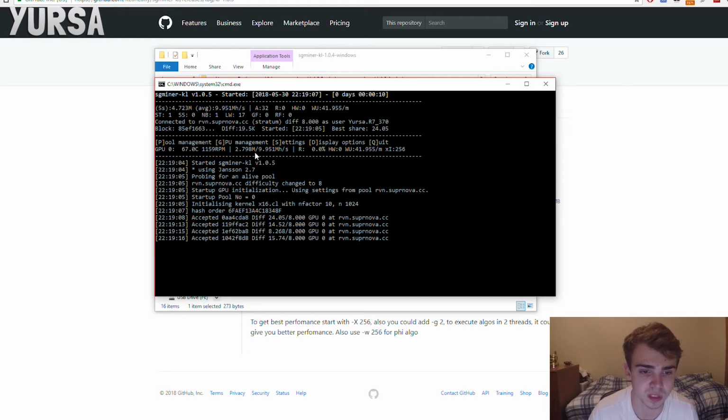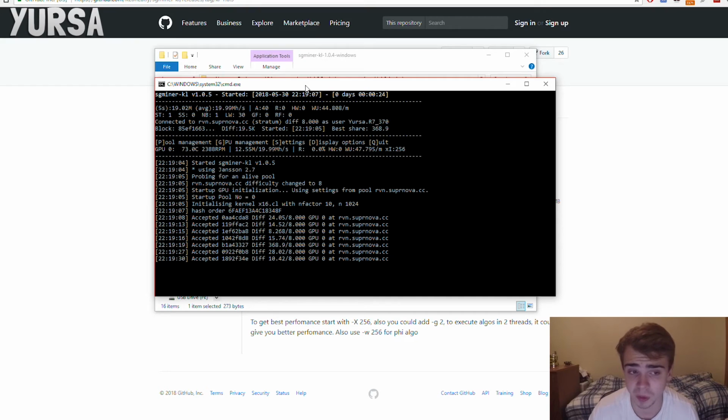We can see right off the bat we're seeing 19 and up, went down to 9. Now we're back at 20, so even higher than before, and it's already performing better than the last piece of mining software. Now again, we don't know which algorithm it started on, so that could just be it. But for my general observations from letting these run for hours on end, I find that this one, at least for me, performs the best.